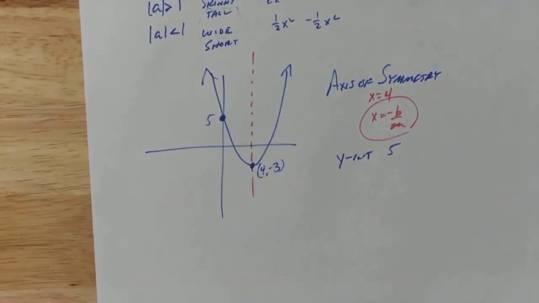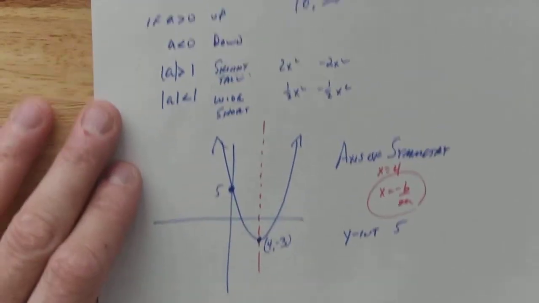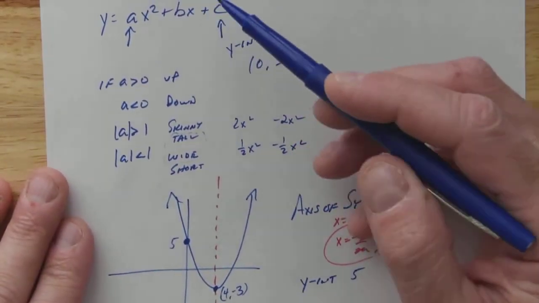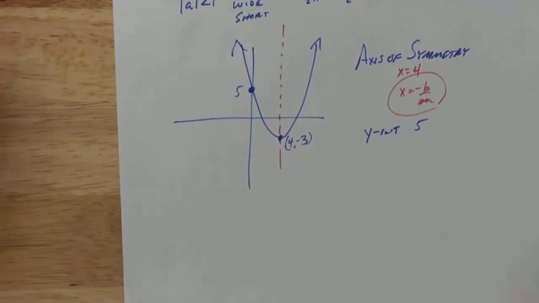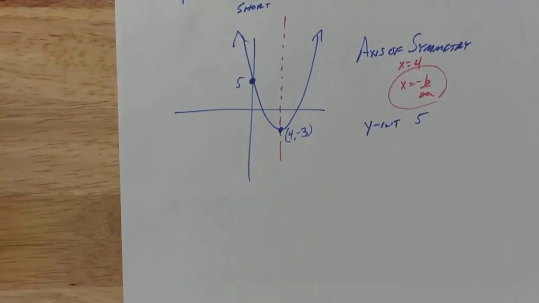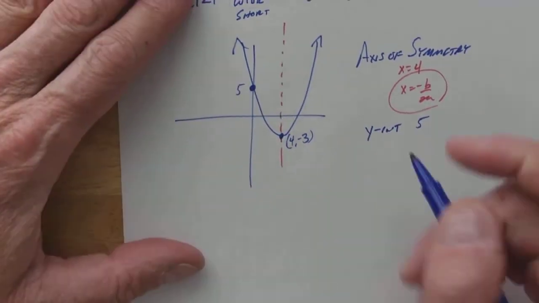So they're going to ask you, what is my y-intercept? Well, in this case, very obviously, my y-intercept is 5. They don't have an equation for this one. Some of these are going to have equations, some of them don't. But remember that my y-intercept is always my c.